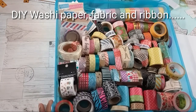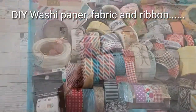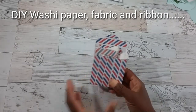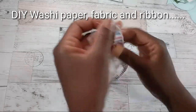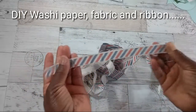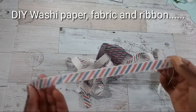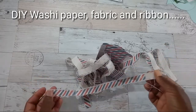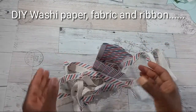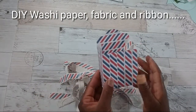Now you are looking at my washi tape — at least most of it. I do have some rolls stored in other places, but this is the gist of it. Those of you who saw my Paper Tray Inks post and parcels video know what I'm talking about. It all began when I tried to duplicate their post and parcels trimmings kit, and in that kit they had a ribbon that looked like this.